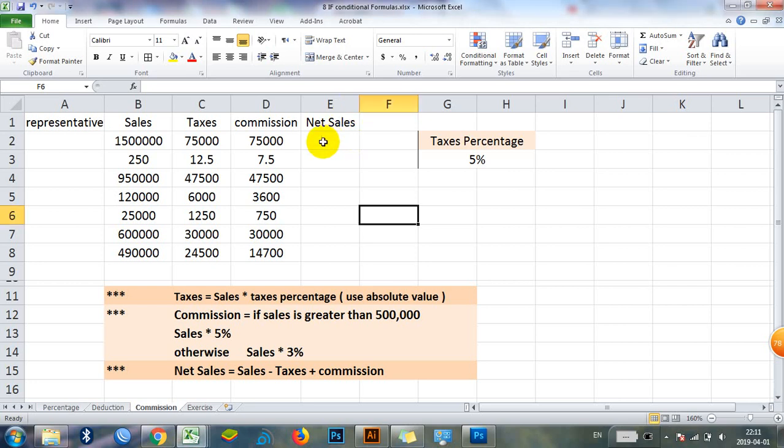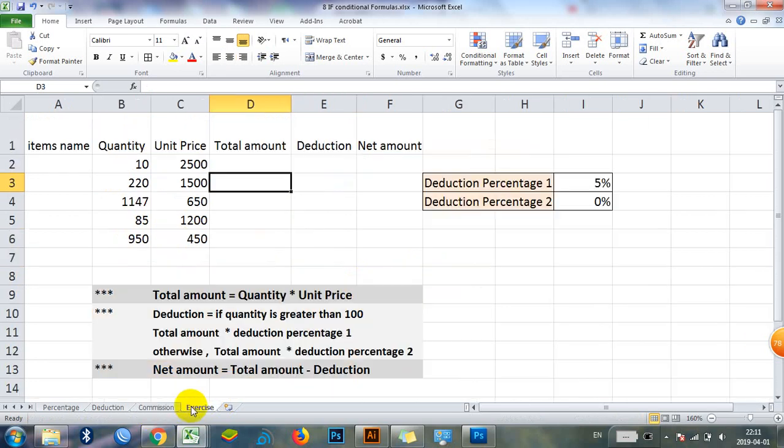So I'll click here, net sales equal the sales minus taxes plus commission, click enter, and I apply it for the rest. By this one we have finished with this exercise. We'll go to the last exercise.